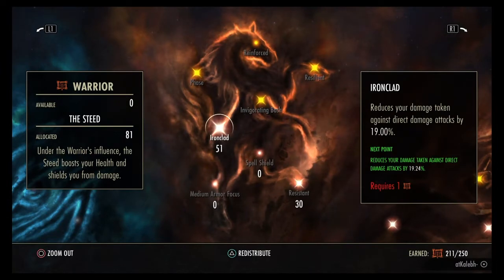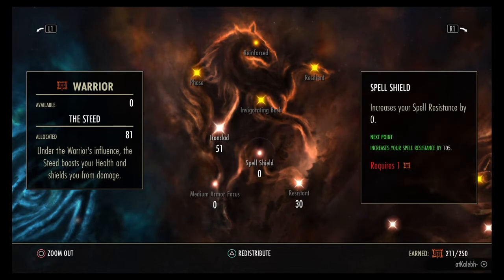Ironclad 51 at least. This is pretty much what the game's turned to. It's all direct damage. So at least 51 in Ironclad. You're gonna want to have at least 30 in Resistant. That'll give us over 2,000. It should if you're using the right build.